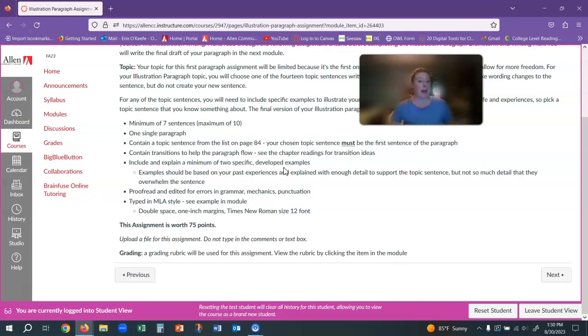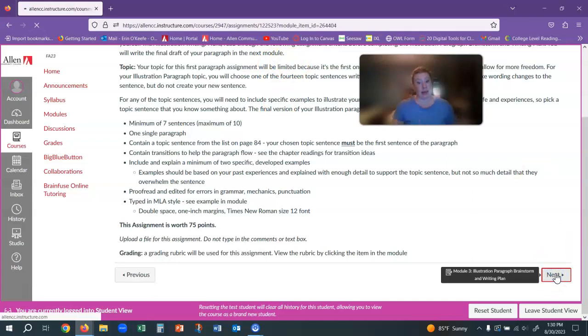Three is kind of a magic number when we're working in essays, and so three would also be appropriate, but this is your first writing assignment and we want to keep it simple, so 2 to 3 main examples would be good. And then obviously, you're going to use first person pronouns. It's about you, so you can talk about yourself. And you'll want to make sure that you're using MLA format as you type it.